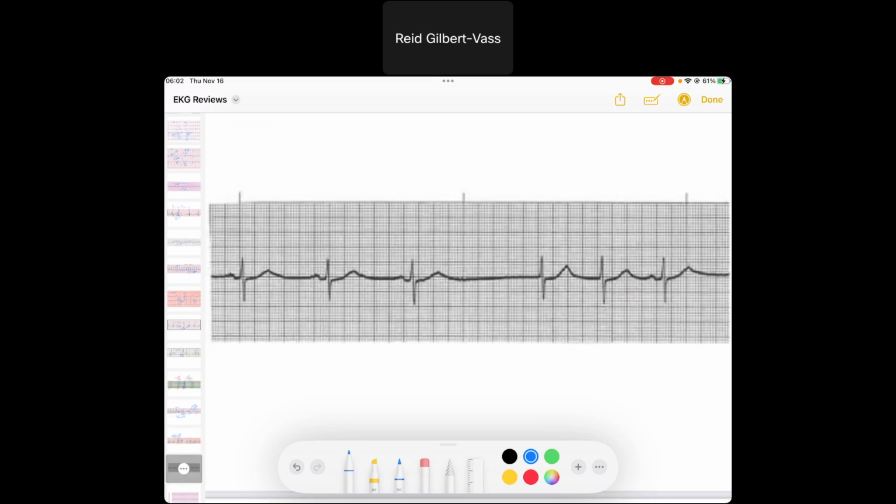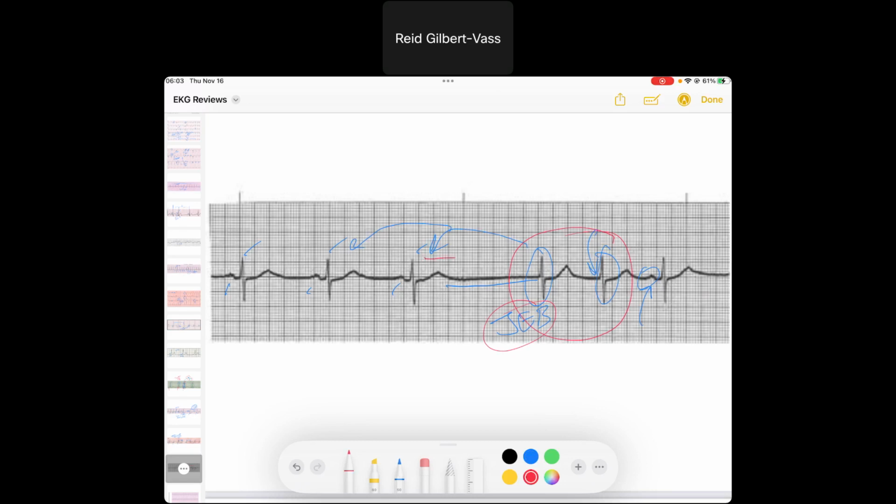All right, this rhythm, we've got P wave causing this QRS, P wave causing this QRS, P wave causing this QRS, and then we've got a gap, no P wave activity, and then we've got this narrow complex beat. We know that narrow complex beats are using the His-Purkinje system. And this one looks to be about the same morphology as the other ones that are coming before us. This looks like a junctional escape beat. And it looks like we have another junctional escape beat because there's no P wave activity in front of it. And then over here, it looks like that sinus node decided to take back over. And so right here, we've got two junctional escape beats.